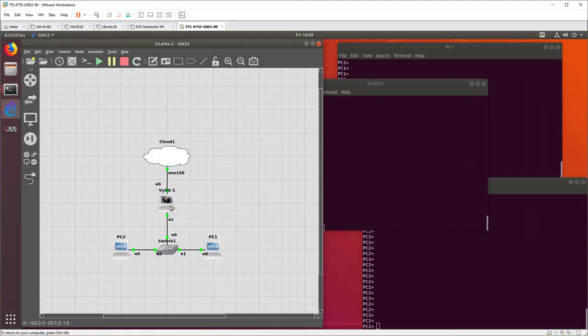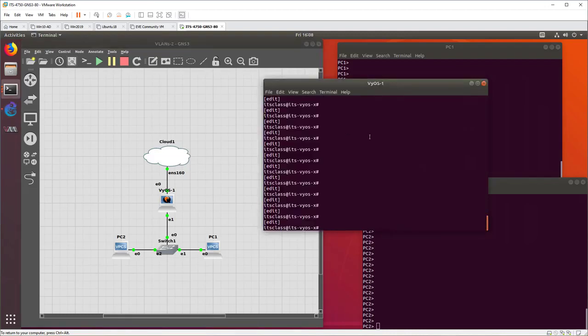So what we're going to do is configure VyOS 1 to be able to communicate via tagged ports. That way we don't have to have a switch between VyOS and the switch. We can talk directly from the router to the switch using tagged packets. And to do that, we're going to set up the interface in a special way.